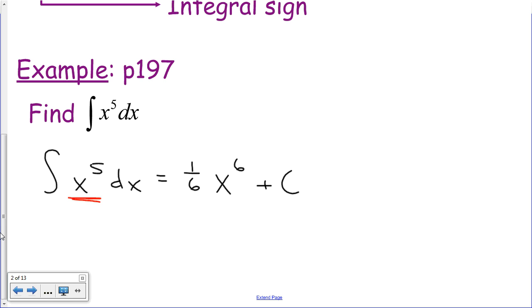Again, the nice thing about this notation, they don't have to write down f of x, or I guess they would write down dy in this case is equal to x to the 5th dx. Rather, I just use this symbol here, and it means find the indefinite integral. Similar to how you have a notation that means find the limit, that LIM notation, or a notation that we use to indicate find the derivative, that d over dx. It means the same thing there, or it has the same idea as this. Okay? So there's the formal notation.